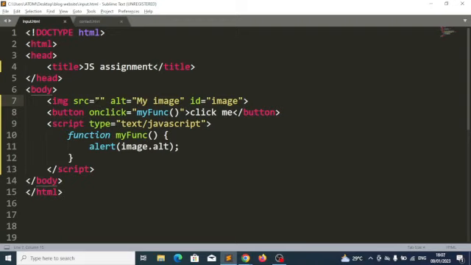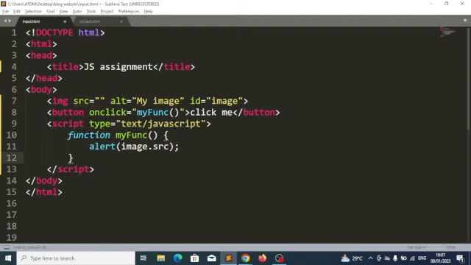We know that this SRC attribute points to the location of the image. So if I also need to display the location, I can say image, which is the ID, dot src. This will alert the source of the image.